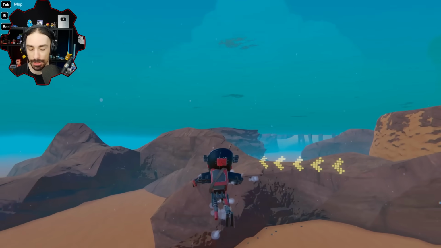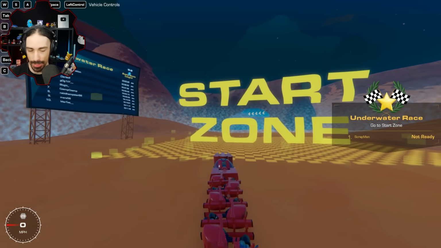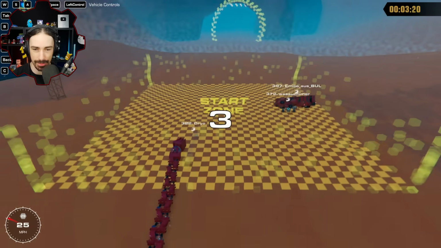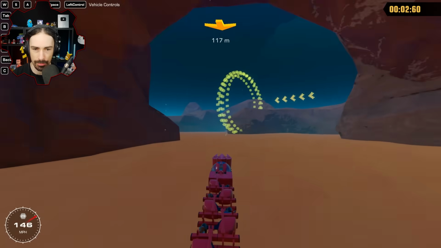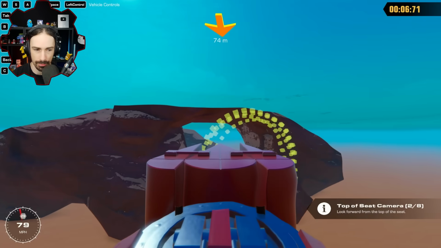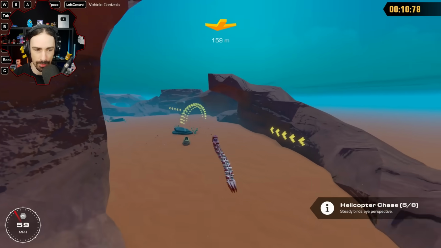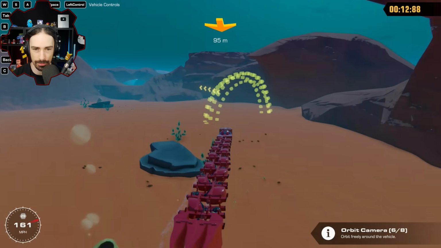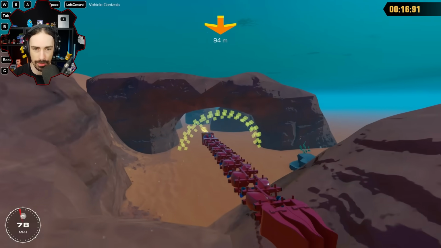All right, let's do a conservative throttle and just try to see what it's like to get this thing through the map. Okay, here we go. We're going. We're up. I don't like this camera. I want orbit camera, it's just my comfort zone. Oh boy.